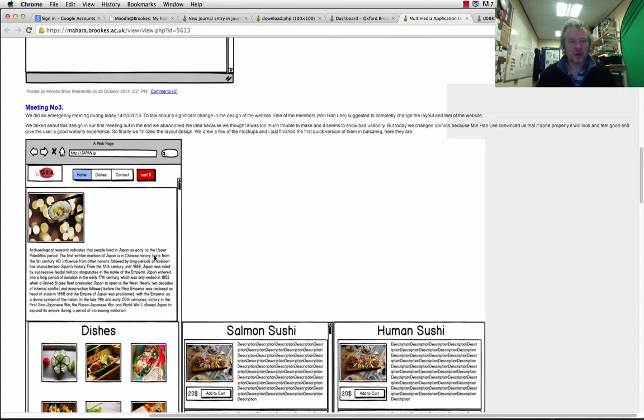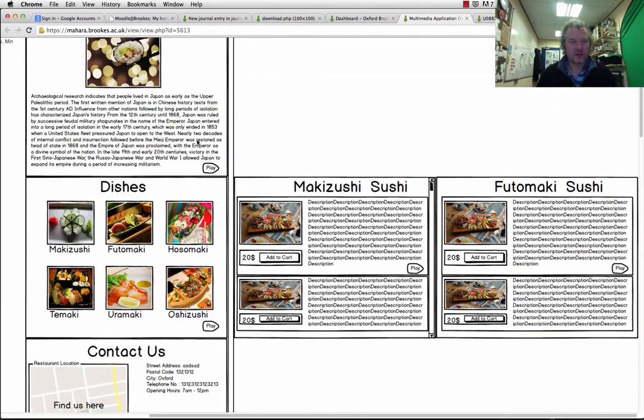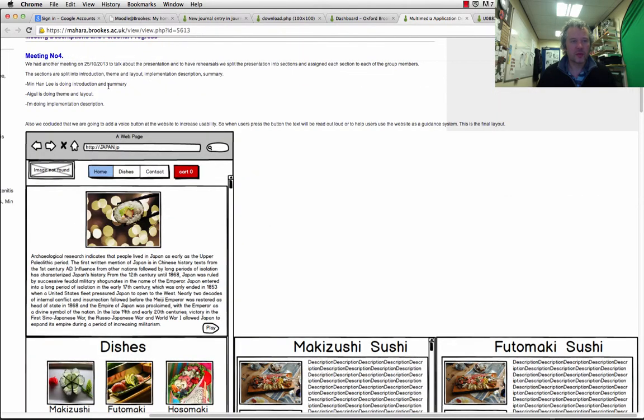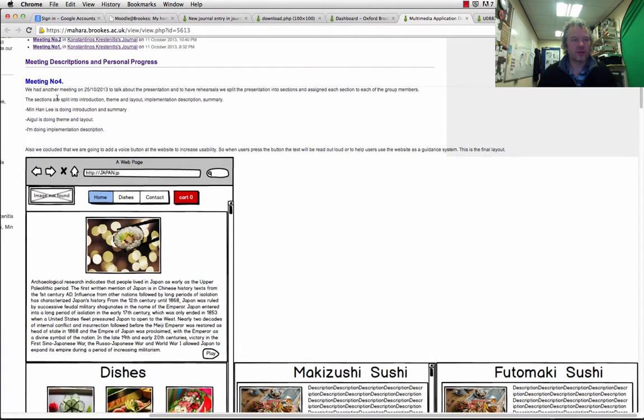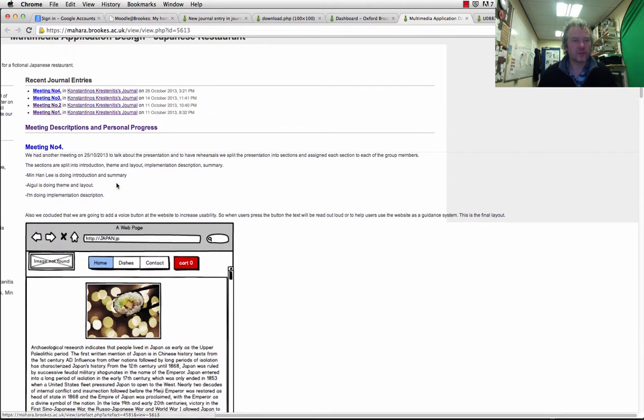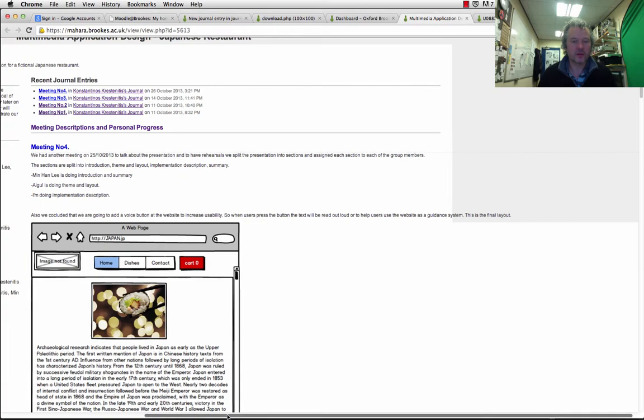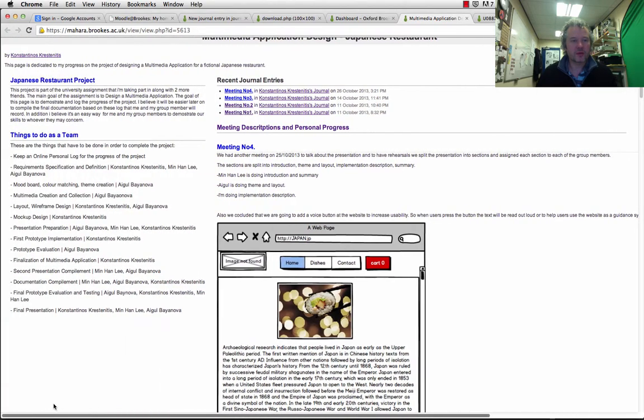And blocking out the pages here. And again, documenting the meeting. So I can see that there has been work going on. People are named within this, and it's really saying what people have been doing, what people are finding difficult, and what people are going to go on to do for the next week. So it's a really simple method of journal entry. You should keep that up and keep doing that.